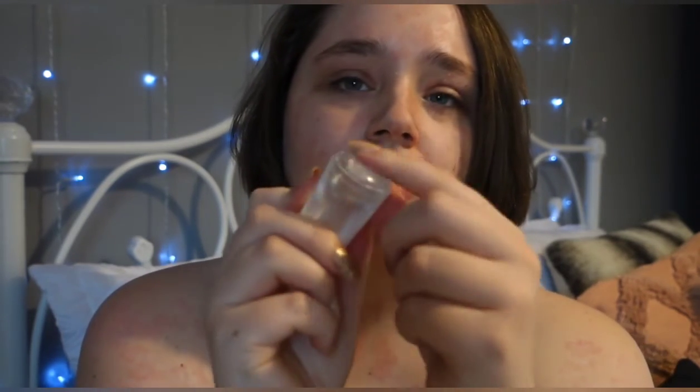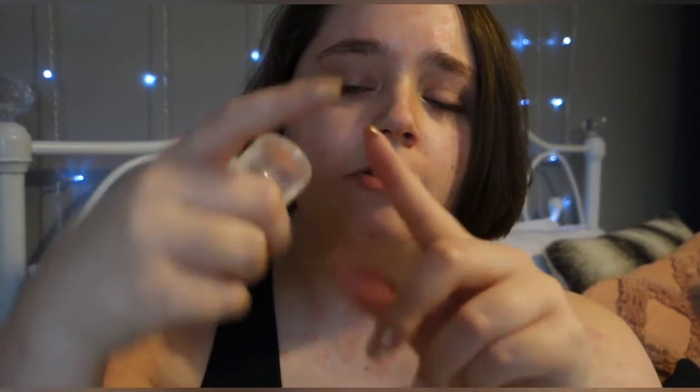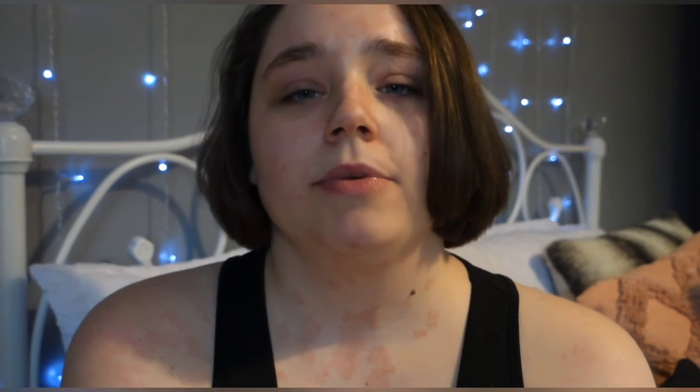It didn't turn out too bad — I'm still practicing. When you're stamping you have to prime your little silicone stamper thing, and the only thing I've found that works is getting a nail file and filing it down a little bit to make it rougher, which helps the nail varnish stick to it. The only problem is it starts to go foggy so you can't see where you're stamping. I might have to buy some more stampers to see which one works better.